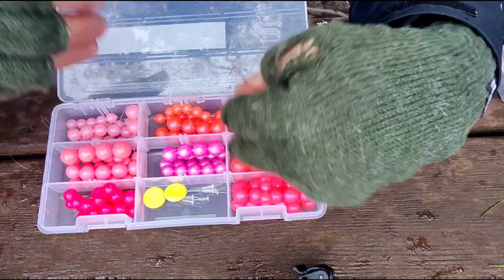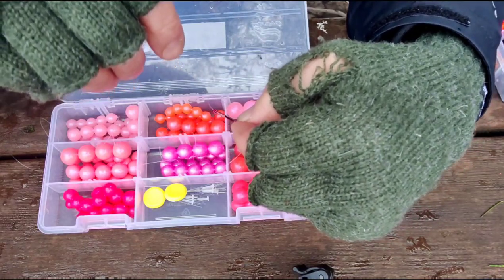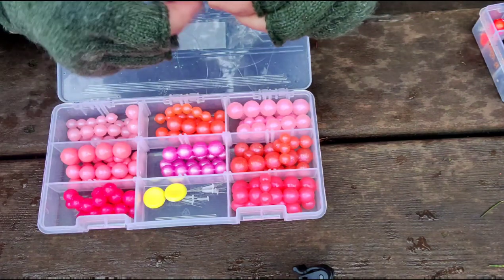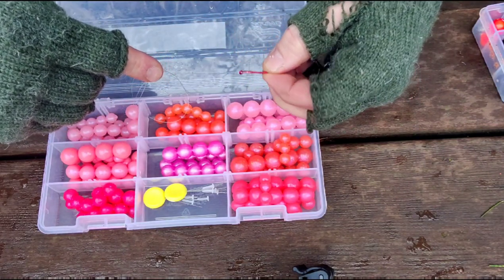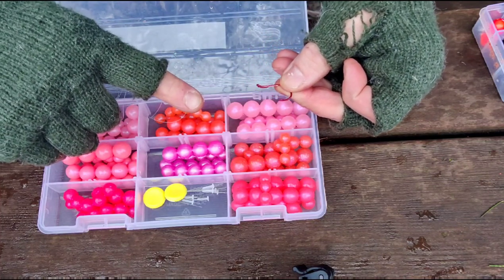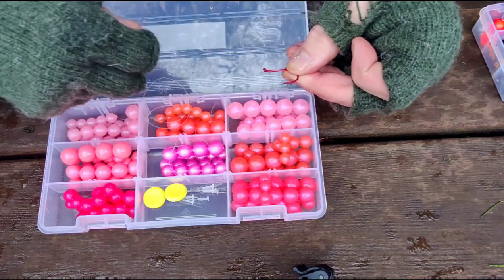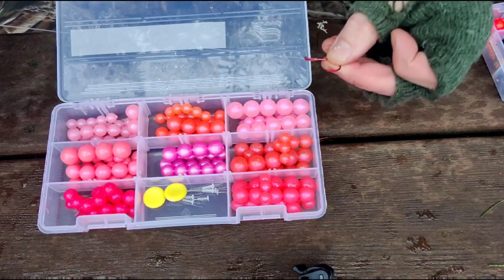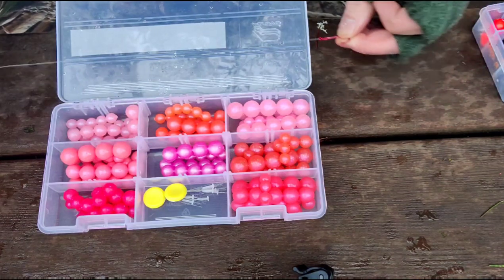Sizing your hook to your bead is important. There's some guys that'll run like a four and then a six, and they'll run two beads, and they'll put them like 24 inches apart. Some guys will actually tie a second hook up here. If you're familiar with like a walleye walker rig or something like that, or like even a kokanee rig where you have two hooks where you rig your night crawler, basically you put a bead in between here, and maybe you even put one up here. It's an old classic drift rig with the two hooks set up. We can fish these under a float, we can drift fish them, whatever else.